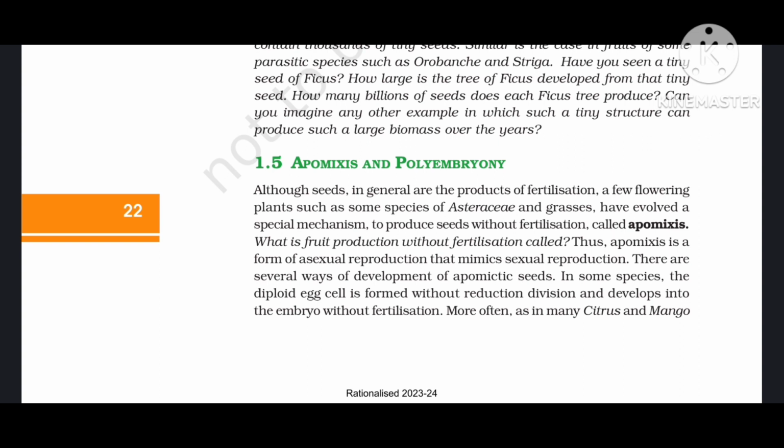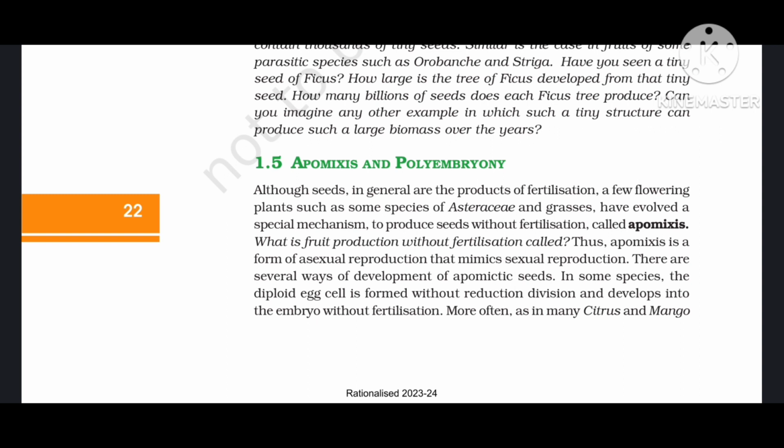The pollen grains have a two-layer wall, the outer exine and inner intine. The exine is made up of sporopollenin and has germ pores. Pollen grains may have two cells, a vegetative cell and a generative cell, or three cells, a vegetative cell and two male gametes, at the time of shedding.